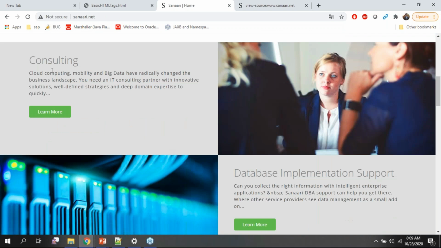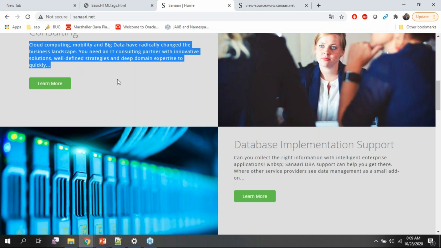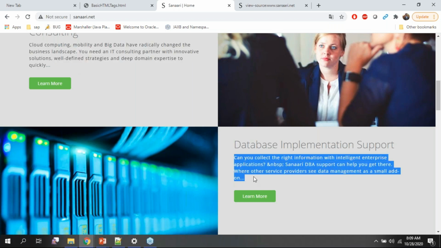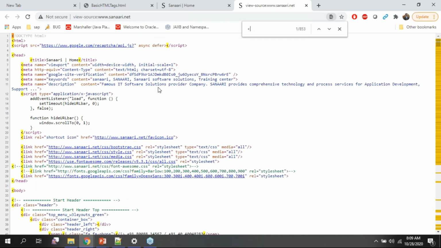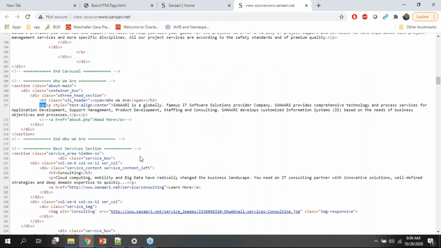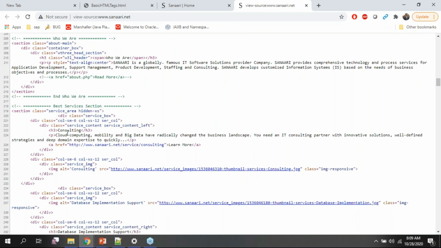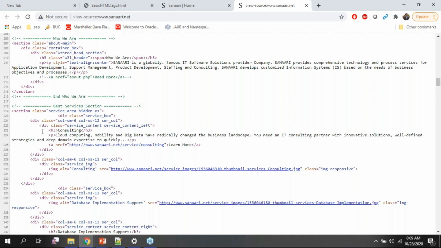As you can see, they are using consulting, database implementation support, and everything here. And also, there are a few paragraphs here. Let us see what type of components they have used for these things. When I search for paragraph, you can see they're using the paragraph tag. They are using the same paragraph tags as we did, and also something called H3 tags.